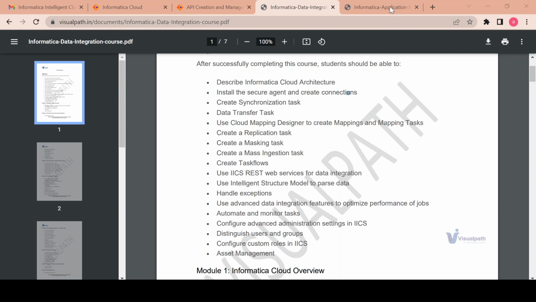Okay. And what is the difference between application integration and data integration? Please. So the main difference is, this is a data integration part. So we are going to give a high level introduction of what an application integration is and what are the differences between them. I would request you to wait for another couple of minutes. Okay, fine. Go ahead.